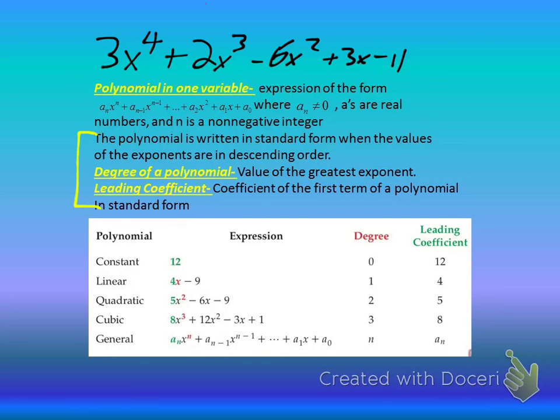Everybody good so far? Okay, now the two major definitions that are going to come from today are the two that are up on the screen right now. The first one being degree. From here on out throughout this chapter, you're going to hear me say this word degree. I'm not talking about the deodorant. I'm not talking about the temp outside. A degree is the value of the biggest exponent, the greatest exponent. So the one I wrote up top, the degree would be what? 4. The biggest exponent, whatever it is, that's what a degree is. And the way I'm going to say that is, what's the degree of that polynomial? Just like it's written up there.